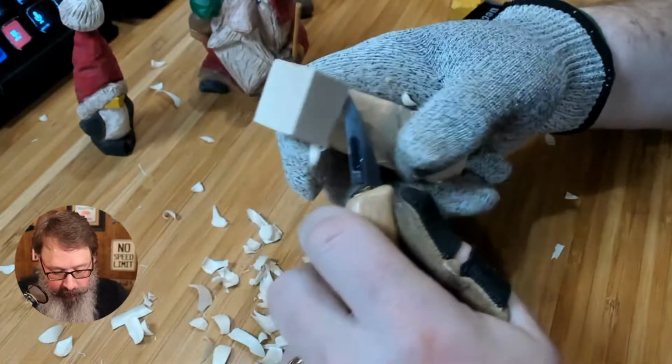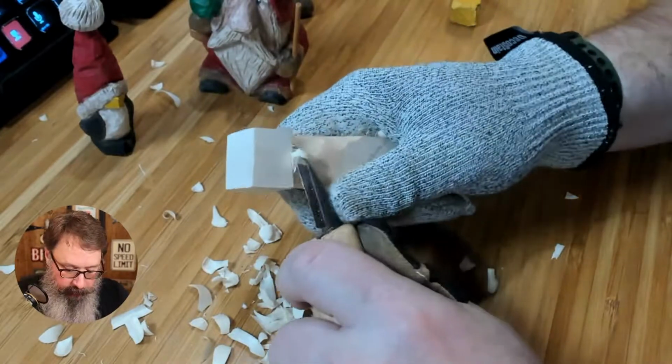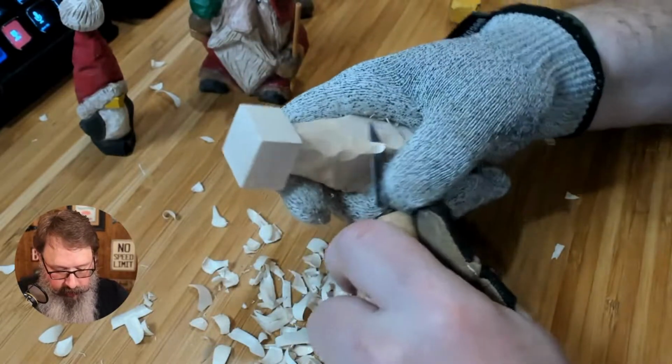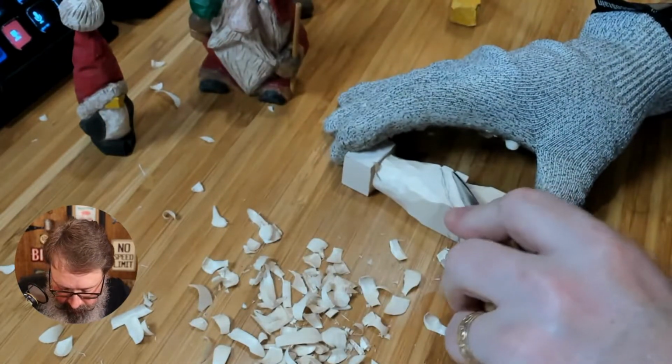My next one I'm going to work on probably is, I found a really cool totem pole stormtrooper from Star Wars, and I really want to carve that because that would be fun.